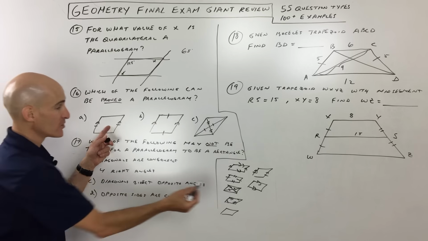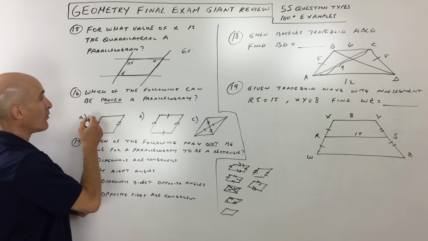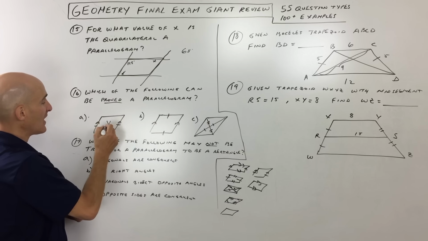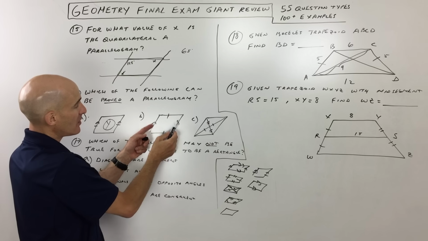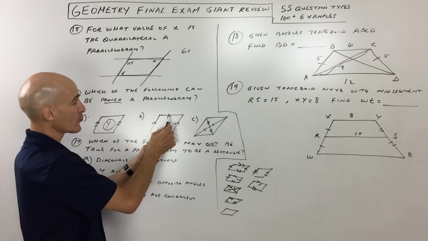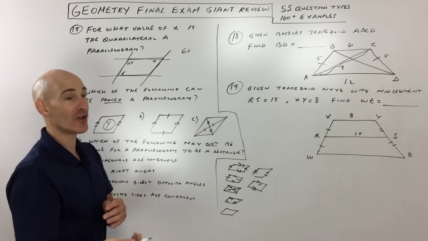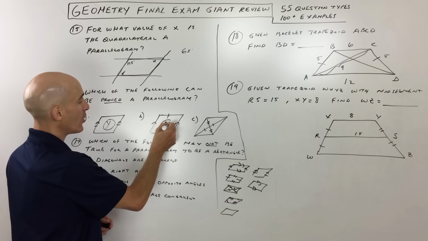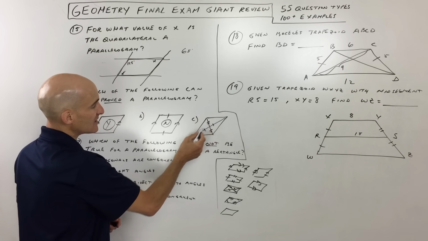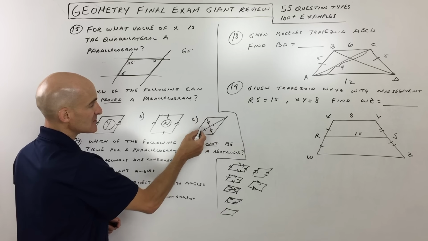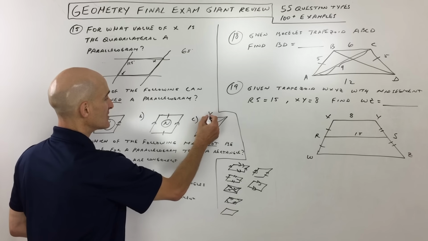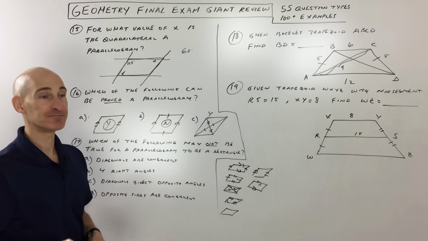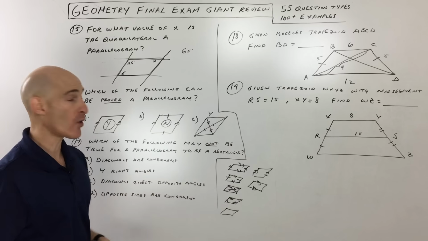So this one is what we just talked about right here. So that one can be proved. We'll just write yes. This one, you've got one pair of opposite sides parallel. These opposite sides are congruent, but they're not the same two sides that are parallel and congruent. So this one is no. And then this one, you can see that the diagonals are cutting each other in half. This half is equal to this half, that half is equal to that half. Both diagonals bisect each other. So this one is yes, it can be proved a parallelogram. So these are the different ways to prove a quadrilateral is a parallelogram.